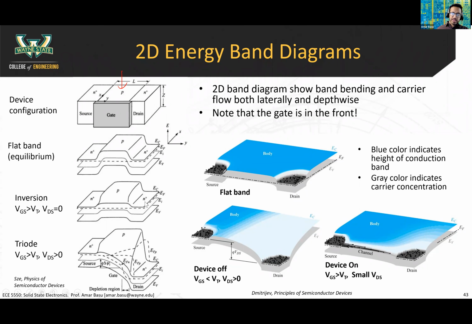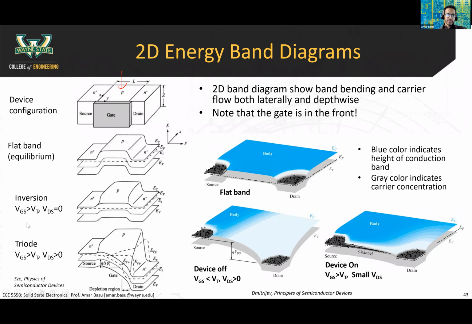Now, the first time you see this, it might seem a little bit fuzzy, but just have a look at it. Just try to understand what the diagram means, and I think it'll make sense to you. So from this side, if you look at the diagram in flat band, you'll have your source region, your drain region here, and then the gate region here. There's an energy barrier that prevents the electrons from flowing from source to drain. This is what we saw in the side view energy band diagram earlier. Okay, so this is kind of like a two-dimensional view of it.